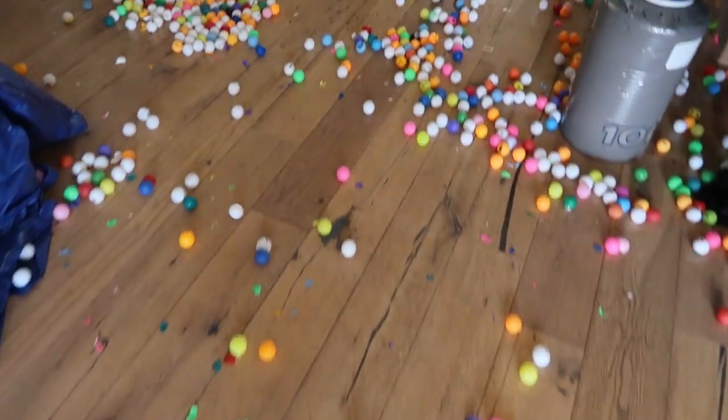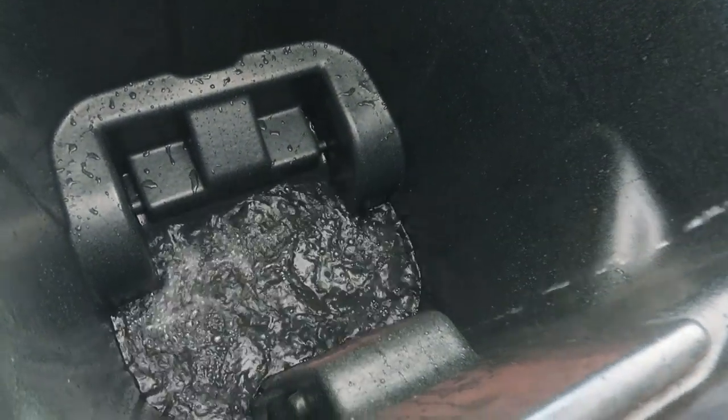When it explodes, it sends the nitrogen gas shooting upwards in the recycling bin and pushes out all of those ping pong balls. It also looks like there's water splashing around everywhere, and that's because we put water at the bottom of the recycling bins in order to speed up the process to get the liquid nitrogen to go from its liquid form to its gas form.